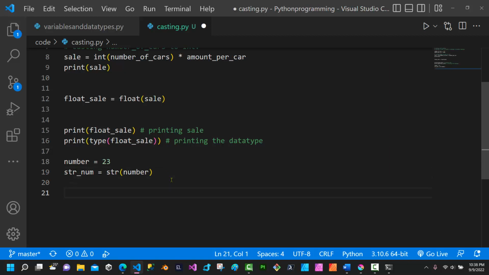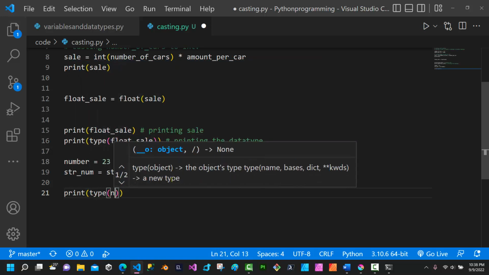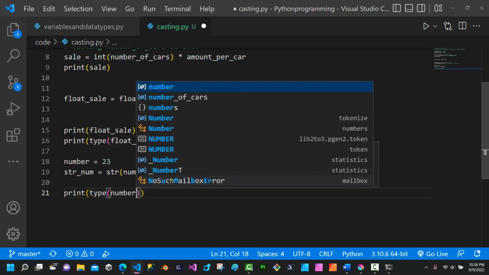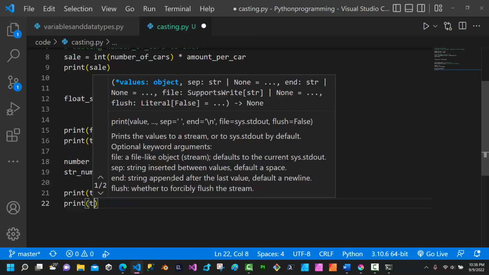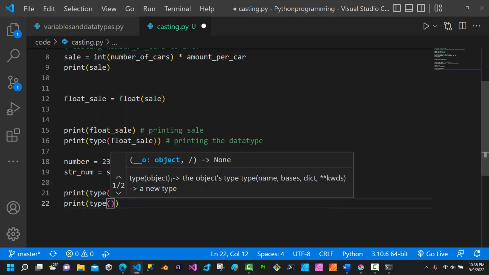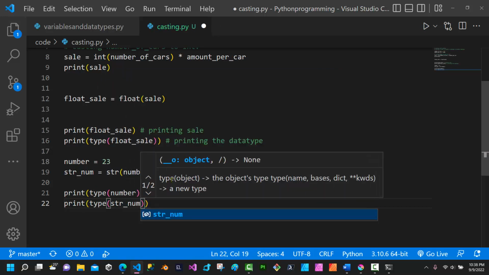So if we want to see what just happened right now, we can print the type of number, and we can also print out the type of the str underscore num.